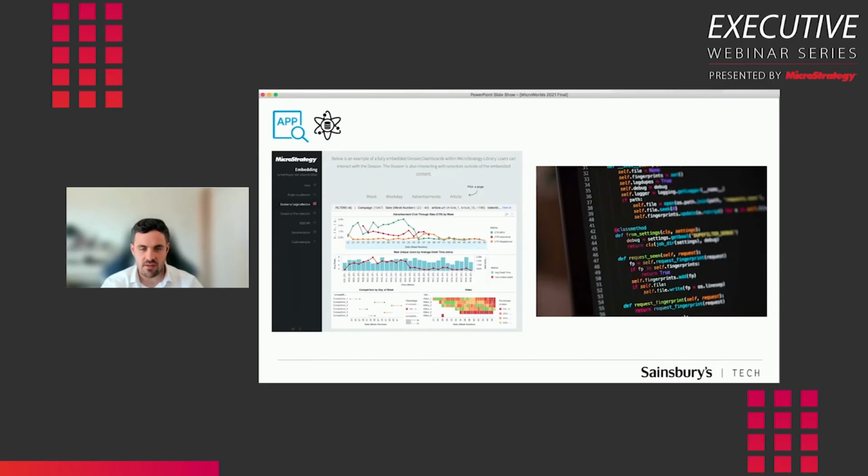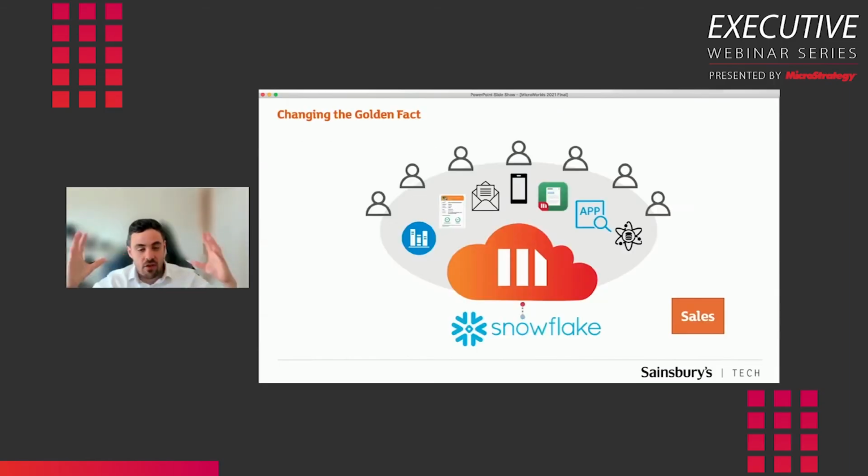for our visualization needs. And the whole reason why we are pushing for this, and we are actively developing in this area, is because if that sales definition at the bottom right-hand side, which is in Snowflake and has been codified in MicroStrategy Cloud in our single project, ever changes, and we are looking at changing the definition of sales within our reporting estate, version 2.0 comes in, it is one change in the semantic layer in the project, and that perpetuates across all of those platforms outside for all of the end users. And so they see the true golden fact answer of that information.